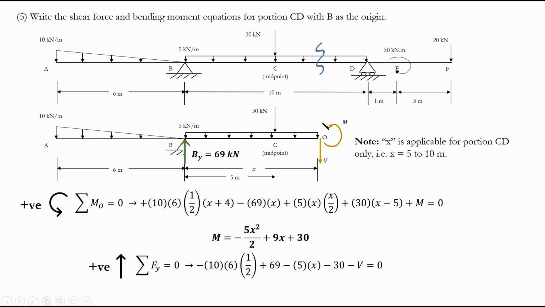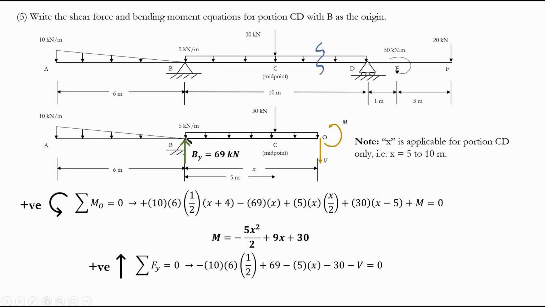Of course, I think I forgot about this m. Always remember to include your m in your equation. I forgot to say it, so after you deal with all of your loads, include this m as well. But remember, always take your moment about the section, the point wherever you cut. Because sometimes when you don't, you forget about this v. And here I did not include v because I'm taking my moment about point O. So v goes through O, so the moment resulting from v is 0. So you don't have to deal with that.